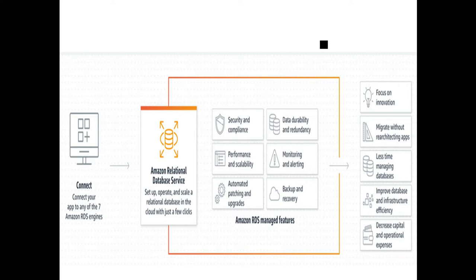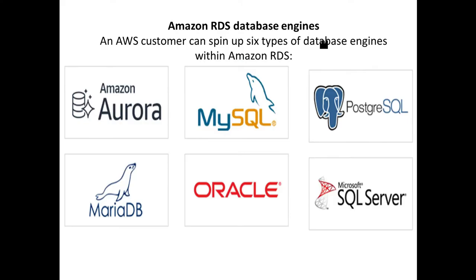There is also a very good provision by the providers to migrate from one region to another region, or from one database to another database. All this is available in the environment. The RDS database engines are of this kind, where you can see we have Amazon Aurora, and then MySQL, PostgreSQL, MariaDB, Oracle, and Microsoft SQL Server. So it supports all these database engines.